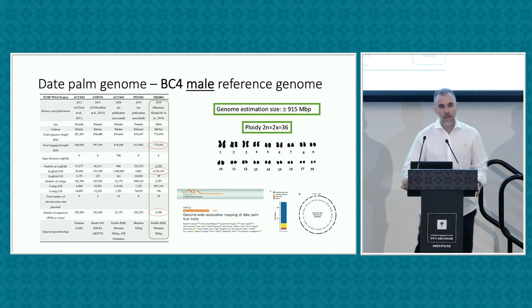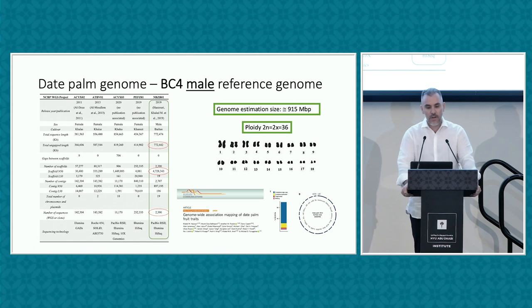So what I'm presenting today is how we got there and how we started. So we started to deliver a very good genome back in 2019. Back at the time there were available four genome references for date palm. However, they were not good enough to perform even good GWAS studies, and what we did back at the time was based on the advance of NGS sequencing.